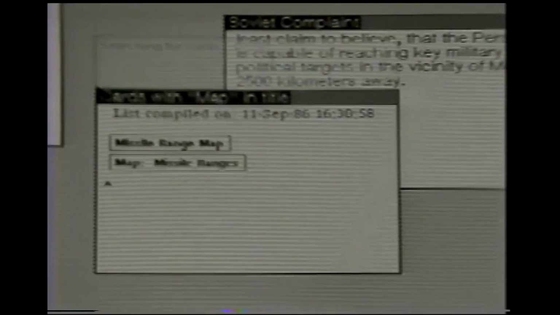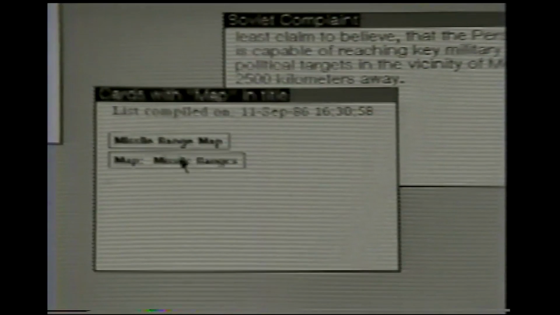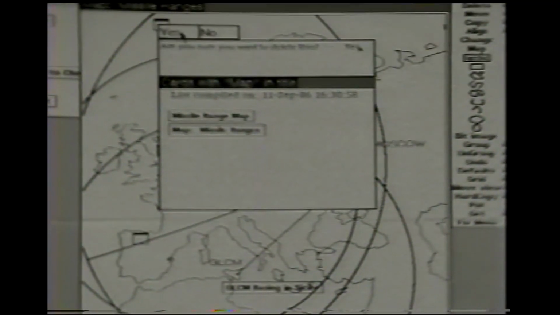And the search card says what I want to search for. I want to search through all the cards for the cards with the string "map" in them, and we see there are 2 of them. It creates a text card with the pointers to the hits, and you'll see that the result is a map of Western Europe, which is just an instance of the... Let me just get rid of the card now that I'm done with it.